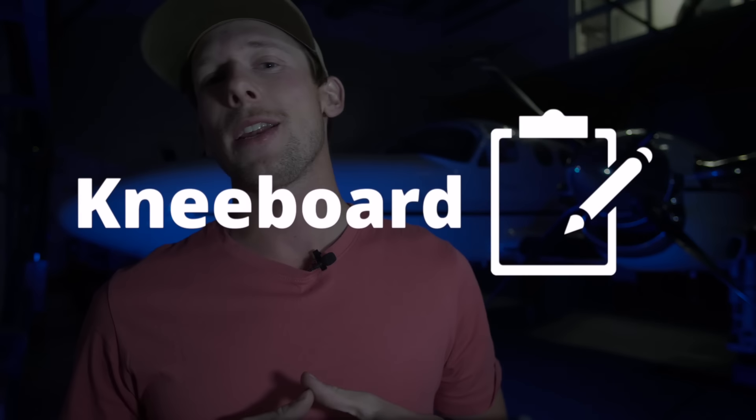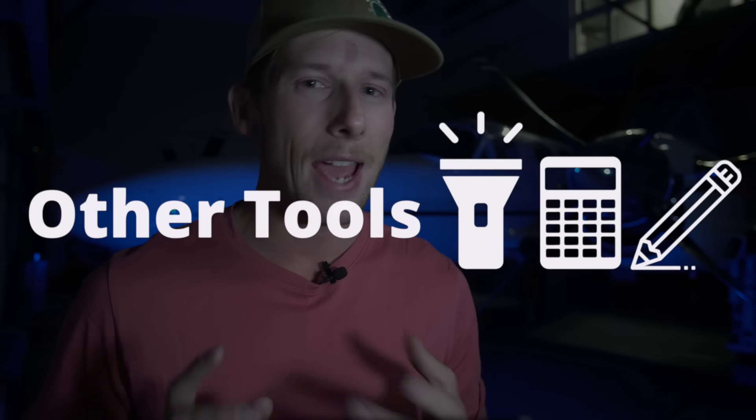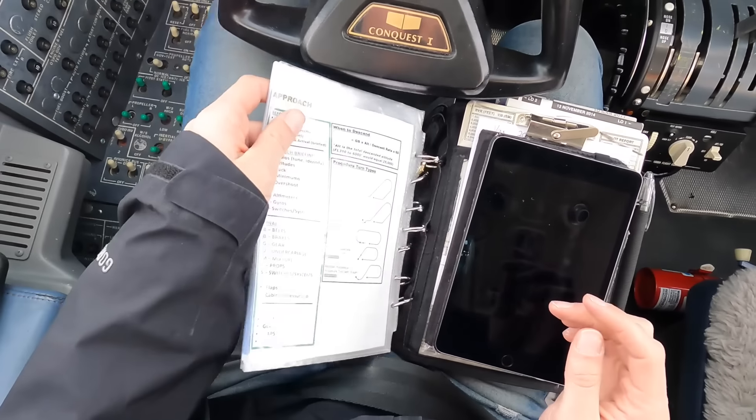I'm not the type of person who will spend $1,200 on a headset necessarily, but a less expensive headset in the $200 to $400 range will do you just fine. Another cost to consider is upgrading your kneeboard as well as buying other flight tools such as flashlights and calculators — budget around $100 to $400 for these simple upgrades. Maybe upgrading your kneeboard to one that folds out or can hold an iPad might be a good investment.